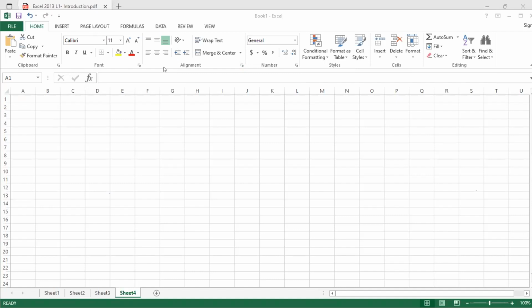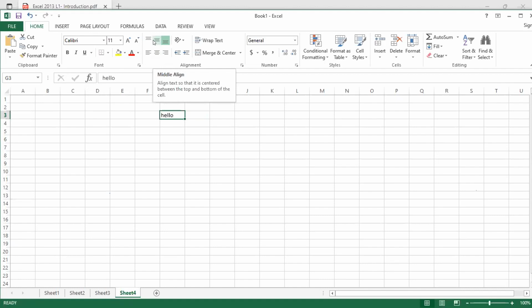Anything to make changes with the alignment: you wrote a text here, hello, and you wanted to put it center aligned. It's all available here by clicking on this option. If you want to make it left aligned, right aligned, okay. Anything to do with the numbers, anything you want to place inside this cell and format those numbers, will be inside the numbers. This button that you see over here, everywhere this button is there, right?